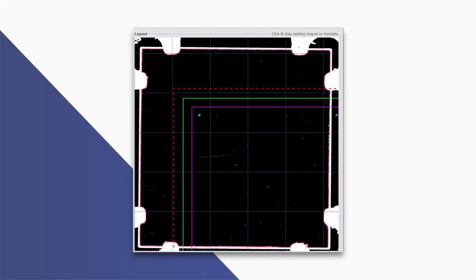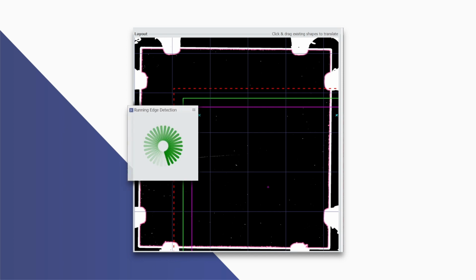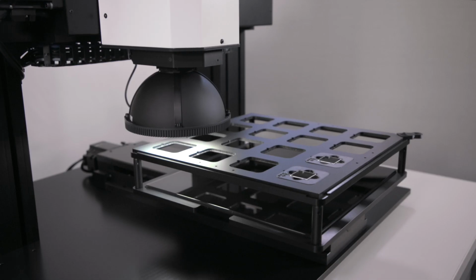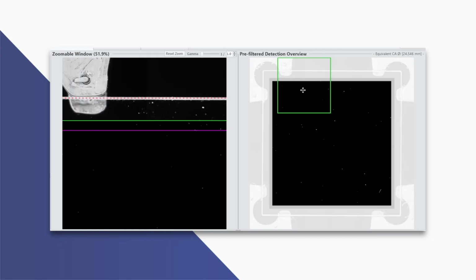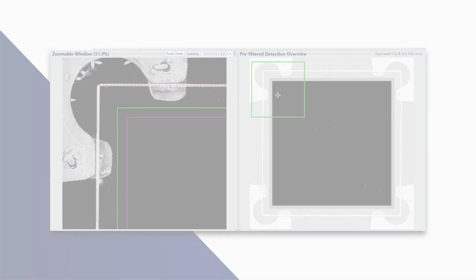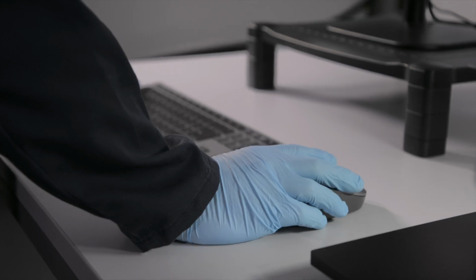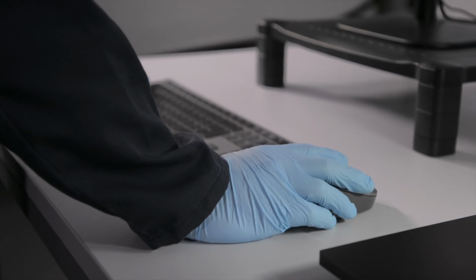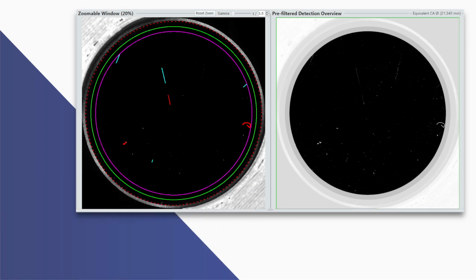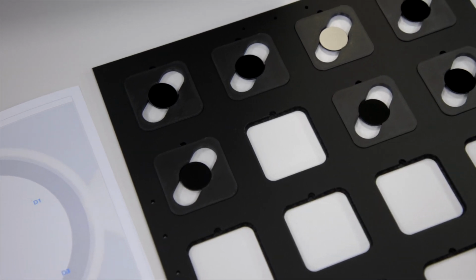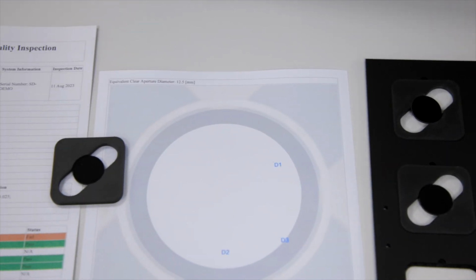OptiLux SD's part detection feature can identify and locate parts automatically, ensuring precise positioning of the clear aperture, saving time and increasing inspection accuracy. The system also supports advanced users with access to a range of powerful tools, including advanced data analytics, filtering, reanalysis of scan data, and more, facilitating and powering ongoing process improvement.